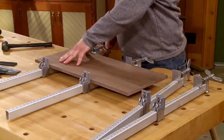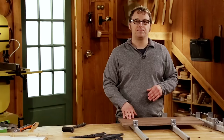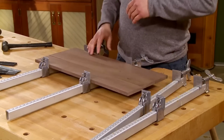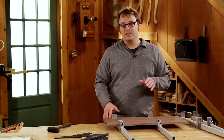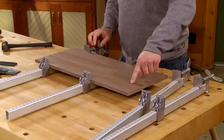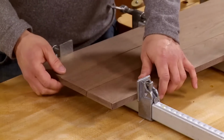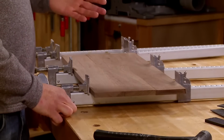So the technique that I want to show here is helpful for when I'm working with thin panels where the boards are longer. Now ordinarily when you're working with thicker stock, you'll start applying clamping pressure in the center and then work your way to the ends. But with thinner boards, I like to work from one end to the other. The reason is that thinner boards will also have a tendency to dip and dive along the length of them, resulting in joints that just aren't flush, and then you'll end up having to smooth those out later on. You can see here on this panel that a few of the boards just aren't flat when they're resting on the clamps.